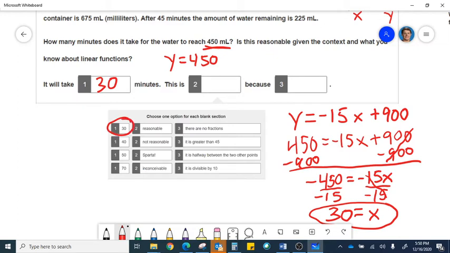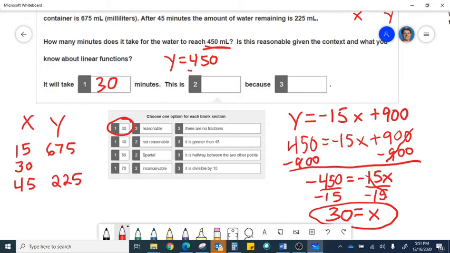Now, here's the thing, though. This is also another way of looking at this problem. If I have x and y, I can keep this in a table, it's visual. Remember, I have 15 and I have 675, and then I have 45 and 225. So if I put 30 right there, it fits right between 15 and 45, right?